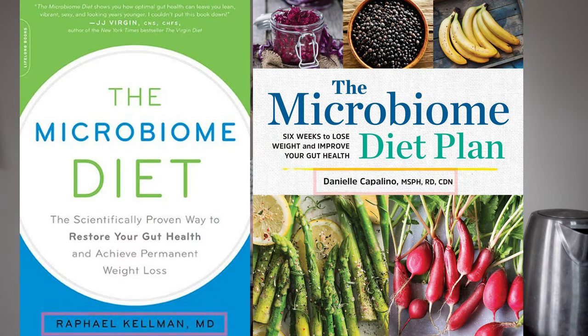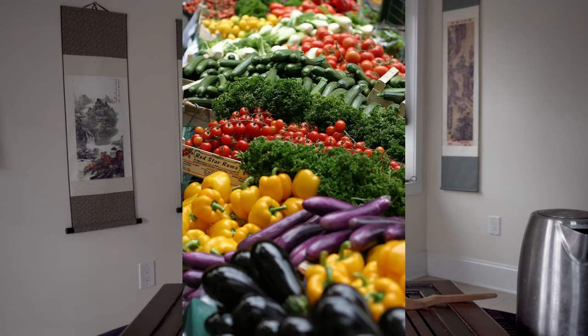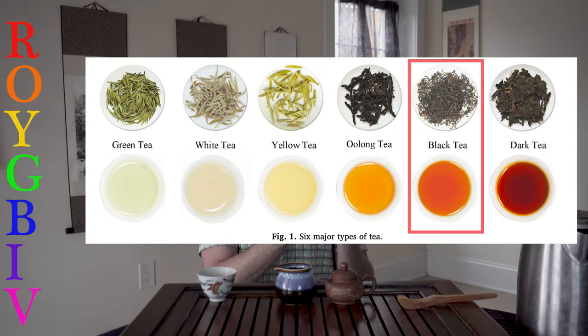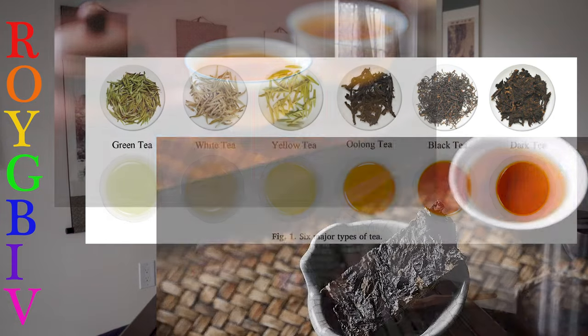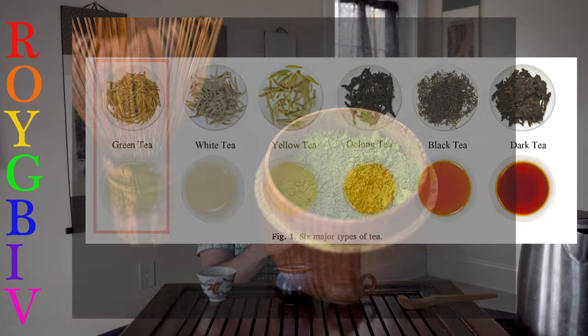These microbes in your body are absolutely essential to health, and your microbes are eating what you eat — when you feed yourself, you're also feeding your microbes. Doctors and practitioners of holistic medicine have started to say that the best way to support a good microbiome is by eating the rainbow — on your plate you want as many colorful plant foods as you can. With tea, we're not eating the rainbow but we're drinking the rainbow: black tea gives you rich red, oolong and white tea or raw puerh gives orange tones, yellow teas and green teas for yellow and green, and various tea cultivars high in anthocyanins give you violet and blue colorations.